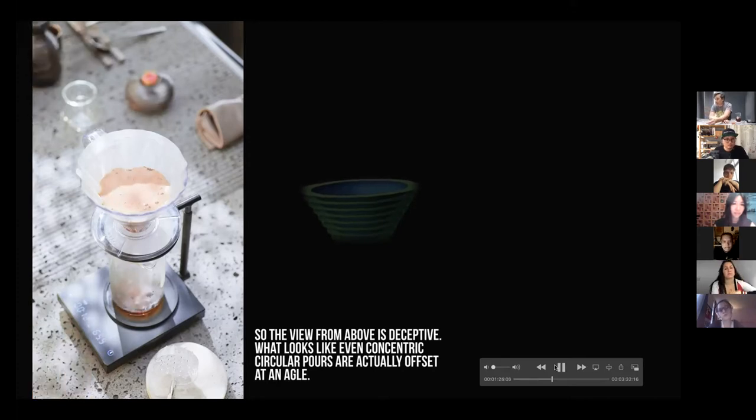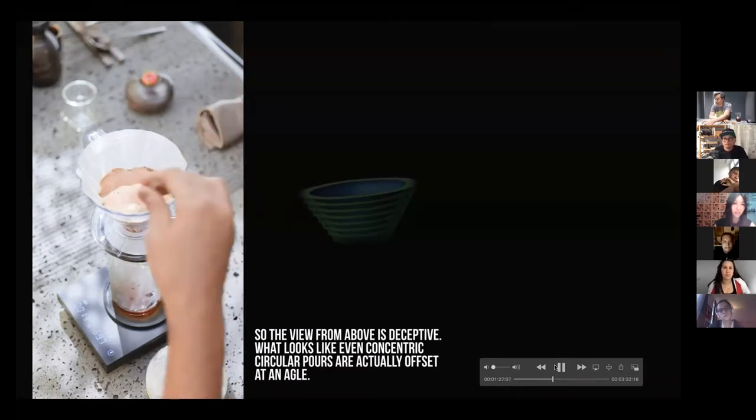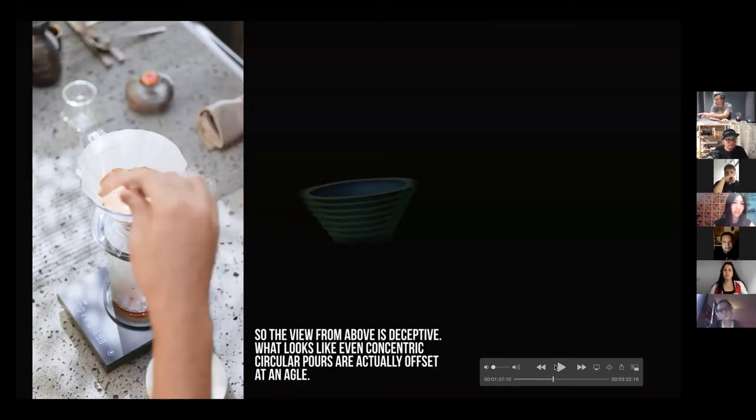So from above, it's deceptive. But in actuality, it's angled, this tilt. So we have to think about our pouring. This is a specific case, because this is me pouring with my flow rate, with a certain amount of water in the kettle, using this Fellow EKG. You'll probably have different pour angles based on the pour rate and the flow rate of your kettle. But this is this particular demonstration. This is not supposed to be a universal rule. I'm giving you an observation of what's happening in my room.